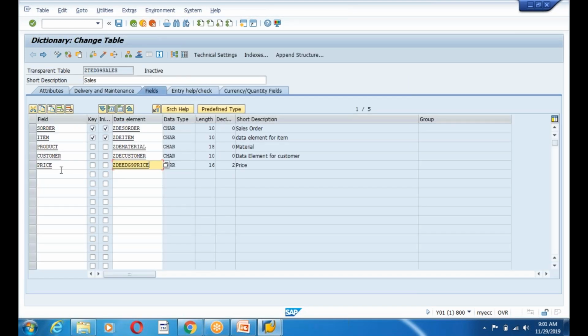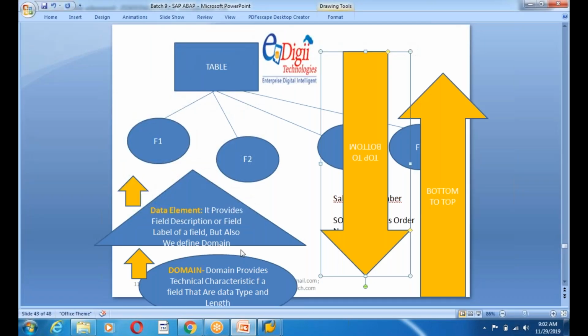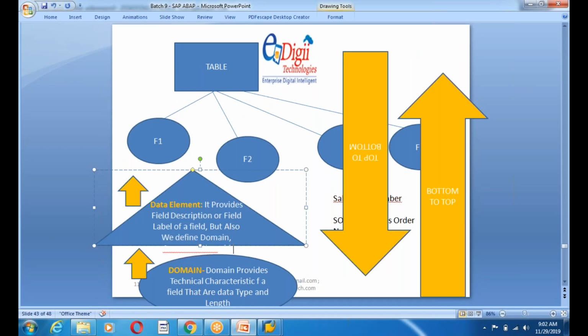And see, guys, we have created a field with a top to bottom approach. So see, this is easy, right? Very little navigation. We are assigning the data element. The data element does not exist. Double click to create it. It goes to the data element. You create the data element and provide the required things like a domain and field label in the data element. Even, guys, I can provide documentation at the data element level as well.